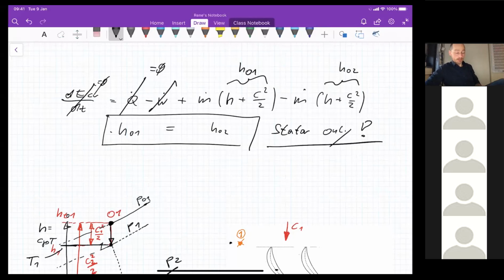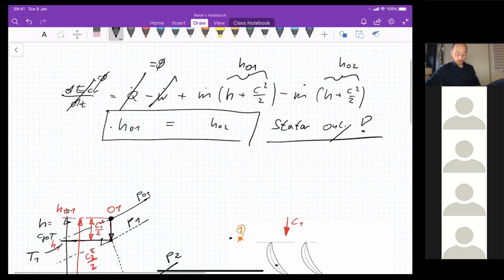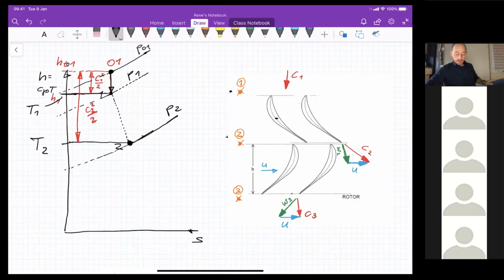This is only applicable for the stator because I'm going to discuss later the Rotalpy, which is then applicable to the rotor. So now I go from point 2, this point here. I have no pressure P0 and no temperature T0. So basically it's just a nozzle. I've accelerated the compressible flow, which comes with an expansion. The pressure decreases, density decreases, temperature decreases. And then I'm at point 2.